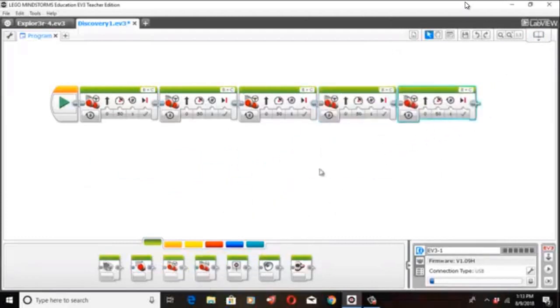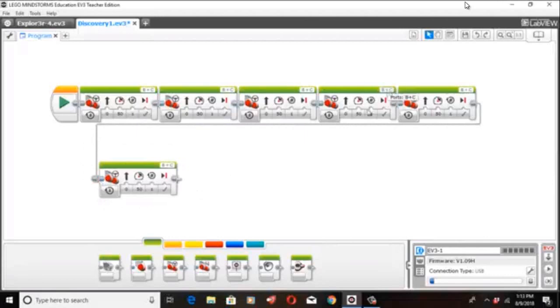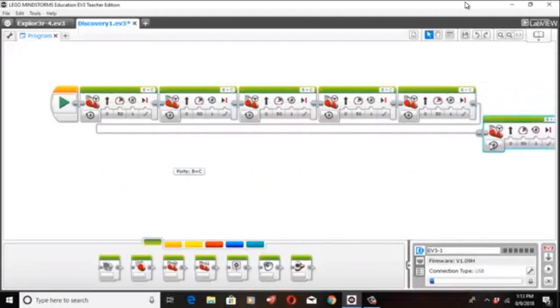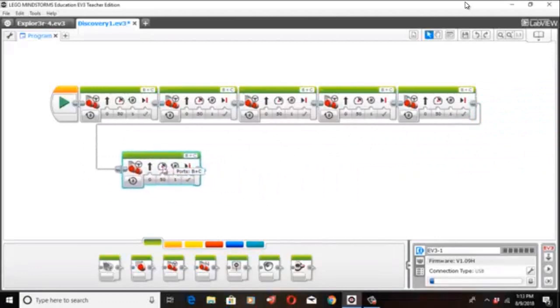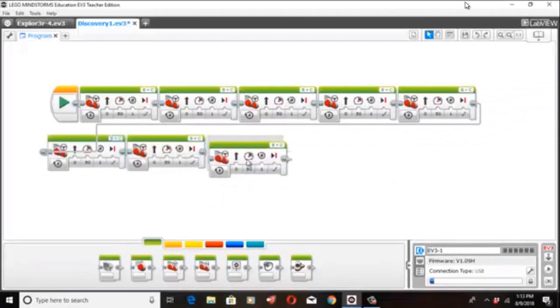Something else we can do is click on this, see that little lock, and I can pull it and plug it in right there. What that does is it puts these together and allows me to keep a palette open that I can look at. And I can continue to plug these in until we get 10.